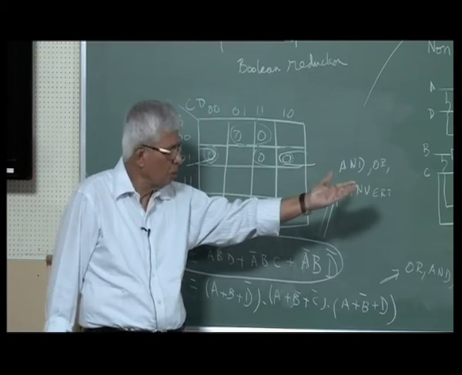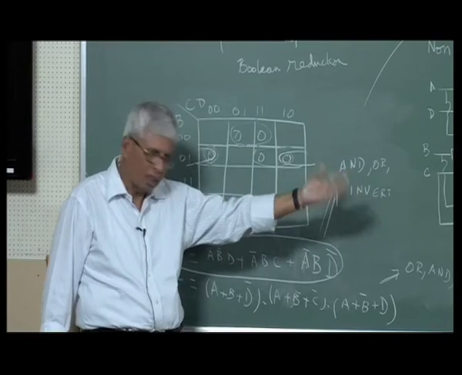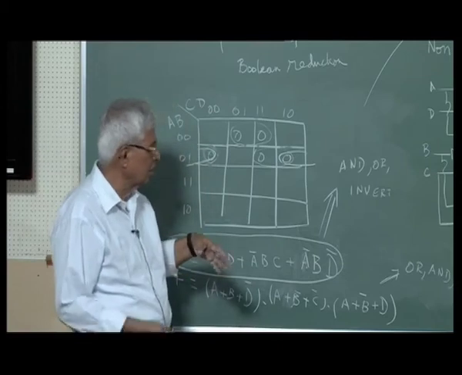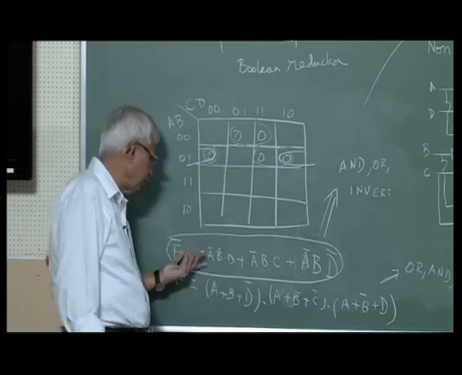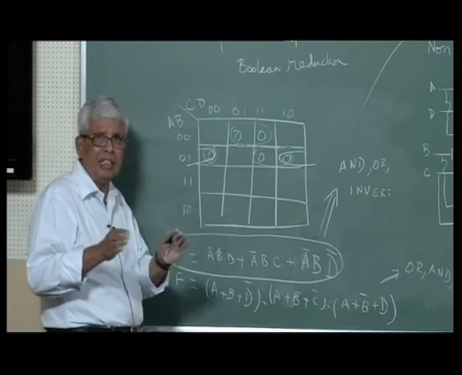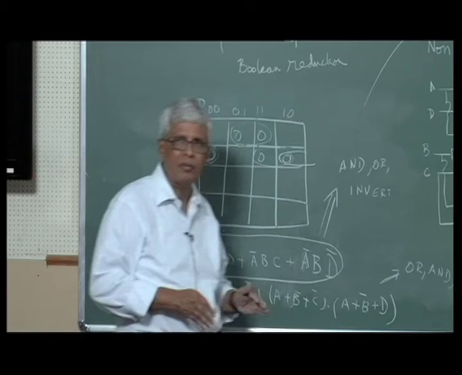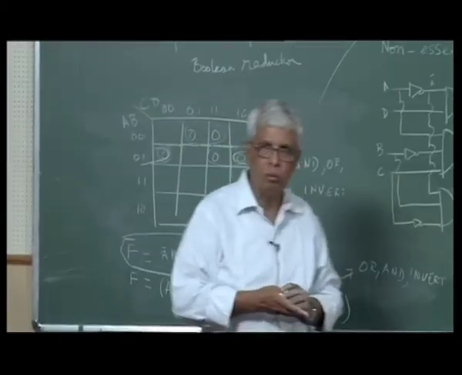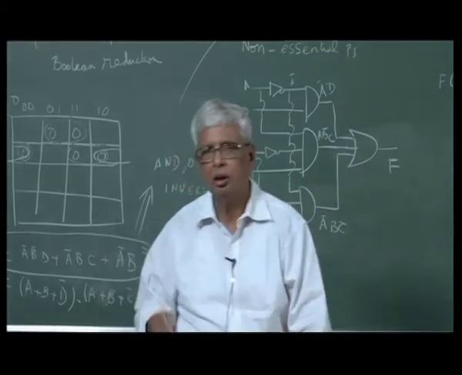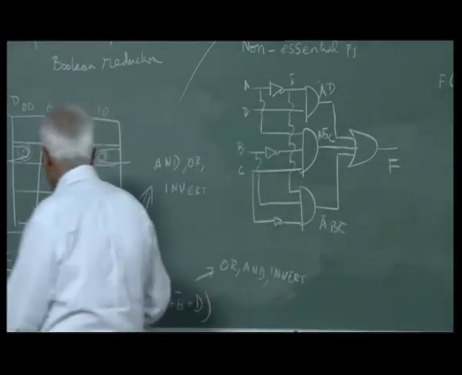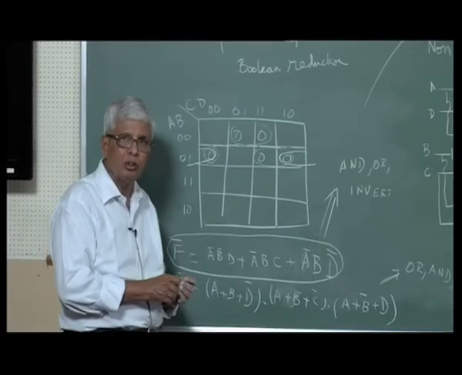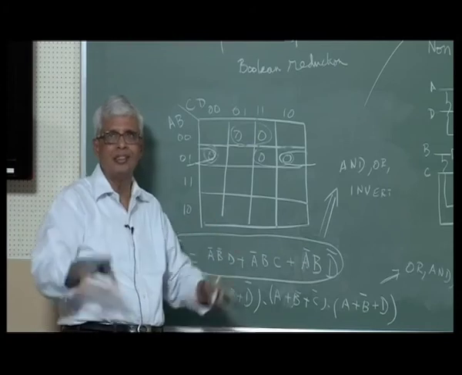All simplified using 3 functions, 3 terms using AND or invert. Or you can use zeros and get F bar and do the simplification. If occasionally for any reason you are asked to do OR followed by AND followed by OR and followed by AND, then you go for this form. But we have shown in the last class using truth table, all are equivalent.